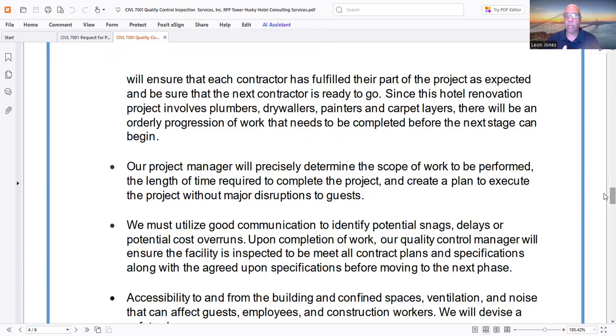I said that because during the summertime, when it comes to hotels, that's when you're going to get a large number of guests. And we don't want the guests to go to other hotels while we are in the process of renovating everything. So basically, I want to start the renovation process in January. And again, I said 26 to 52 weeks. If we can get it done in 26 weeks, which is right around half a year, it's not going to be much inconvenience to guests.